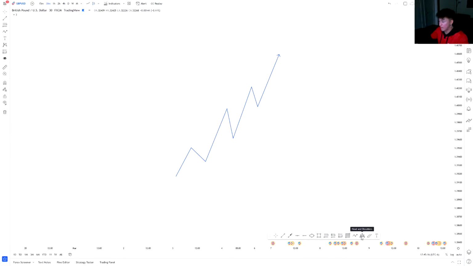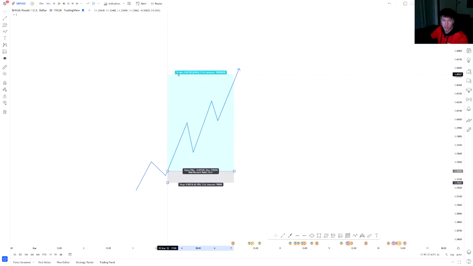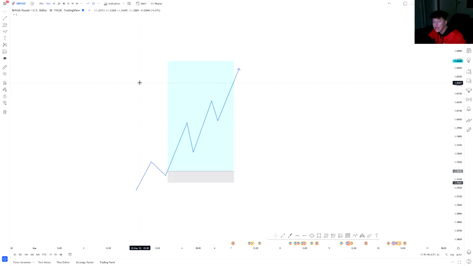So let's just say we were to have taken an entry on price somewhere around this new structural level of higher high. We have all the confluences in the world to take the trade, whether it's some sort of a bullish engulfing, 38%, 50% fib retracement, all of that stuff, right? We're not going to get too much into that. We're here for more or less risk management, right? So we take a buy position right here, and I set my stop loss all the way down here, and my overall target is going to be my next psychological level, or I just don't have a take profit at all and I ride out the entire trend, right? Either or. Sometimes I'll have a take profit, sometimes I won't, and I'll just trail it to whatever price wants to go to, until I get knocked out.